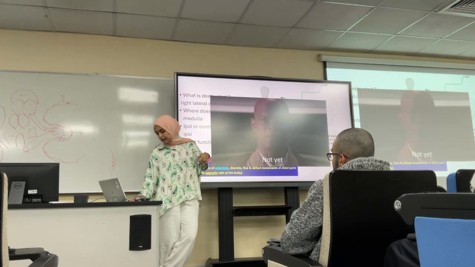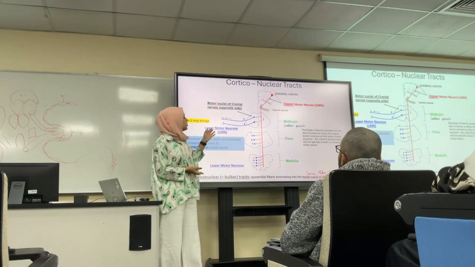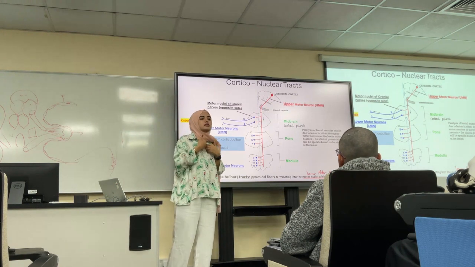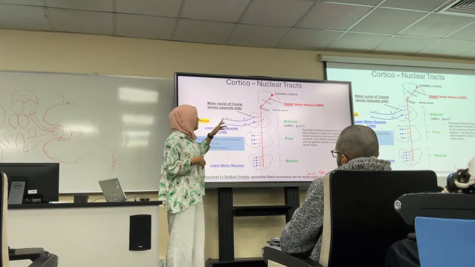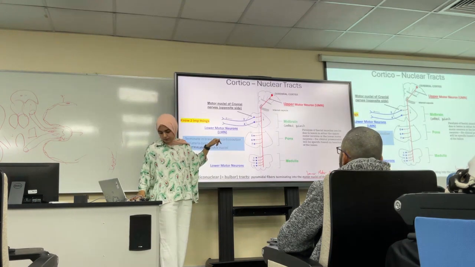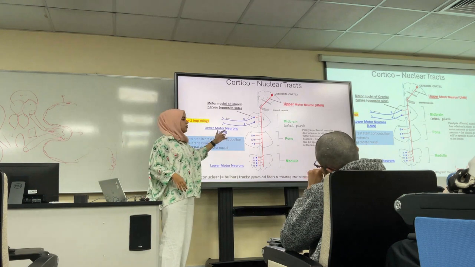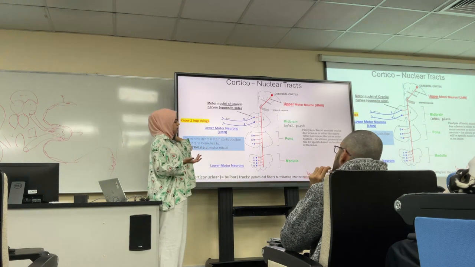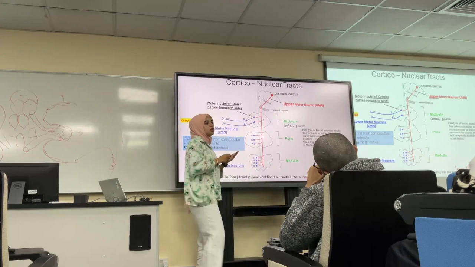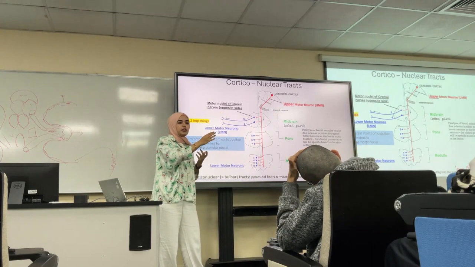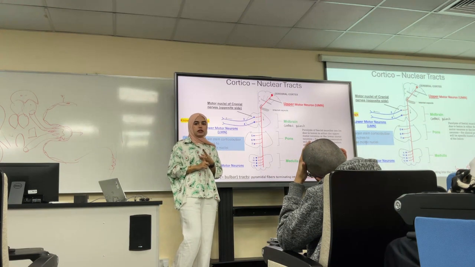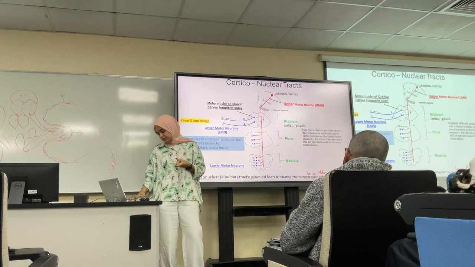We're going to see now the other tracts, just going to pass through this one quickly, the corticonuclear tract. As its name says, it goes to the nuclei of the head, it's not going to reach down to the spinal cord. But we have to know only 2 points about this corticonuclear tract. First, it terminates in the brainstem. Corticobulbar is the same thing. Corticonuclear or bulbar, it's the same thing. And it's contralateral to the brain side it's coming from, like the corticospinal. Once you see a lesion in the cortex on the right, which cranial nerve will be affected, which facial nerve, it will be on the left. Just 2 points, summarize it, simplify it for yourself. It is ending in the brainstem, it's contralateral.